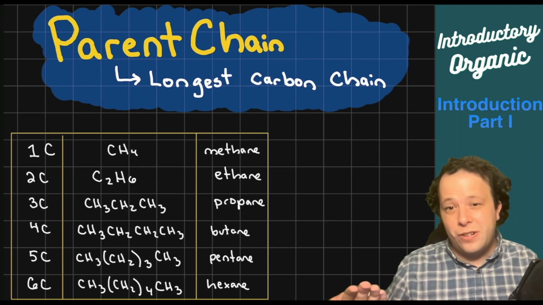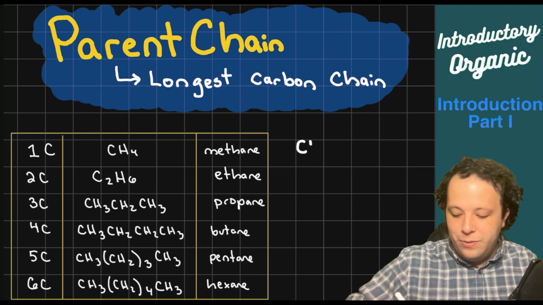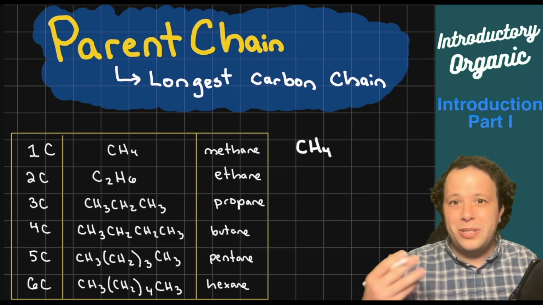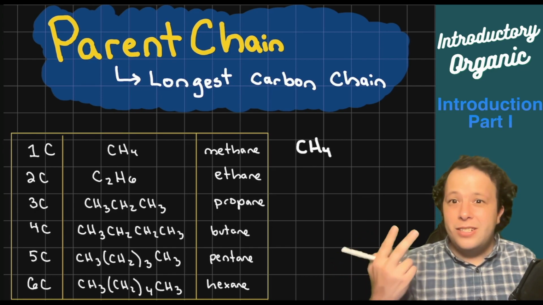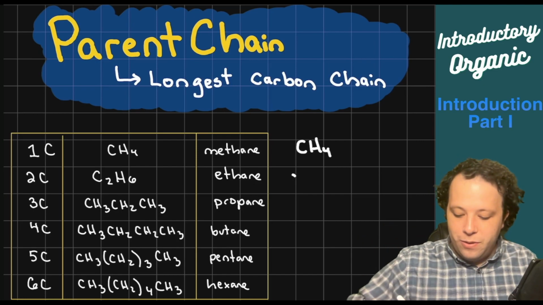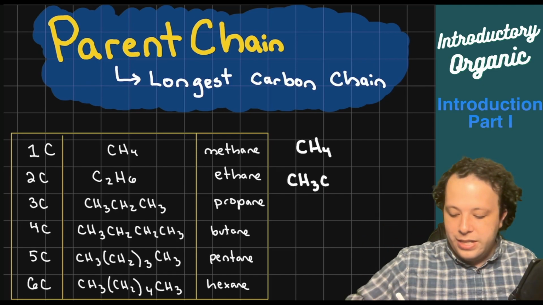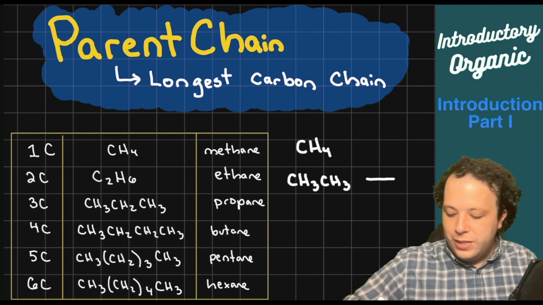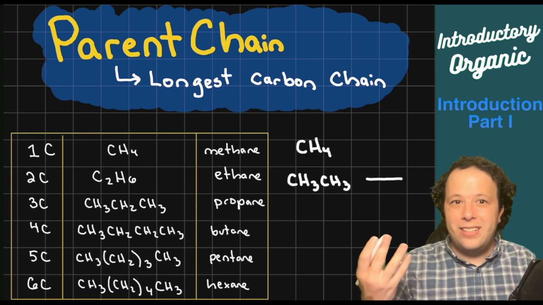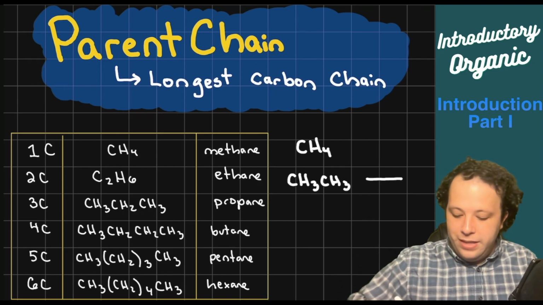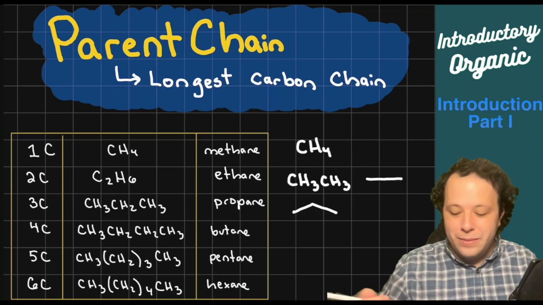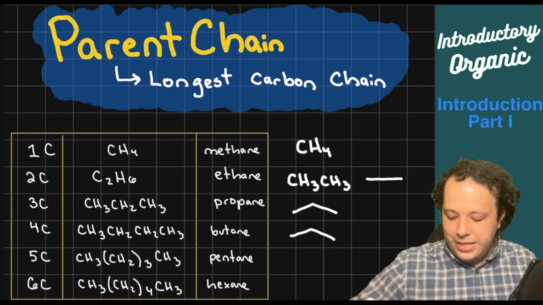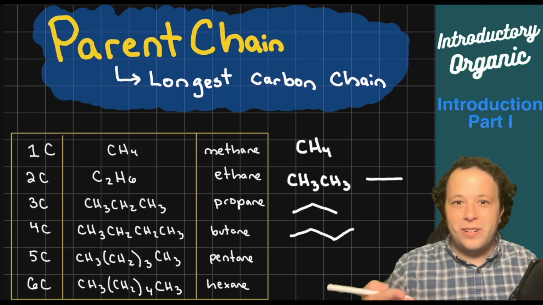Let's draw the geometric structures. So the first one is methane, which we don't bother drawing the geometric. We just write CH4, but we can even go past that. The next one, ethane, is 2 carbons. So ethane, whether you write it as just CH3, or it can also be written as a line illustrating that structure. With propane, that was the example that we first did, right? That looks almost like a little arrow, and that's showing CH3, CH2, CH3. Butane, right? We're going to still take that same shape, but we're going to add one more carbon onto it.